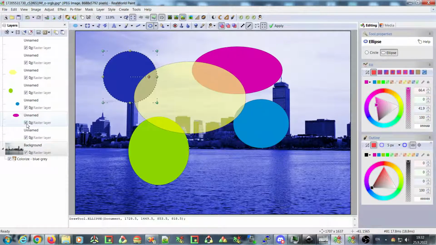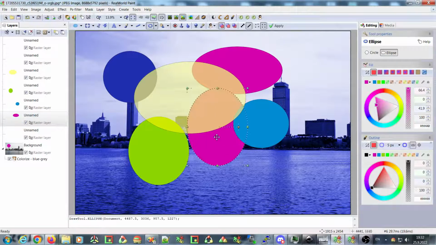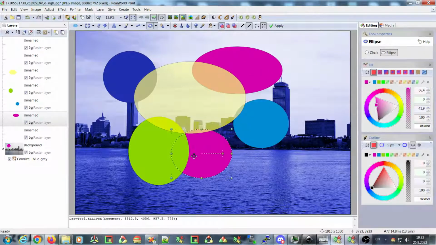The application is able to smartly combine and cache layers that are not changing, and so the editing of such large images is still relatively fast.